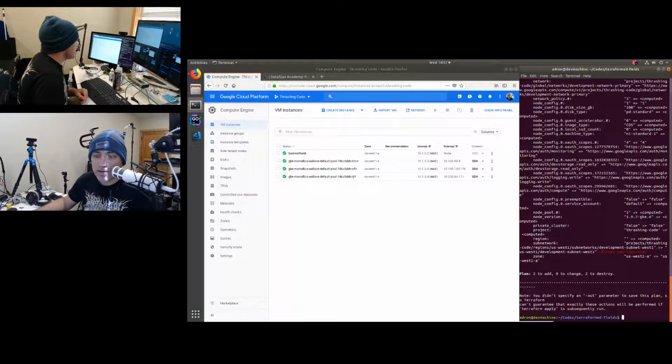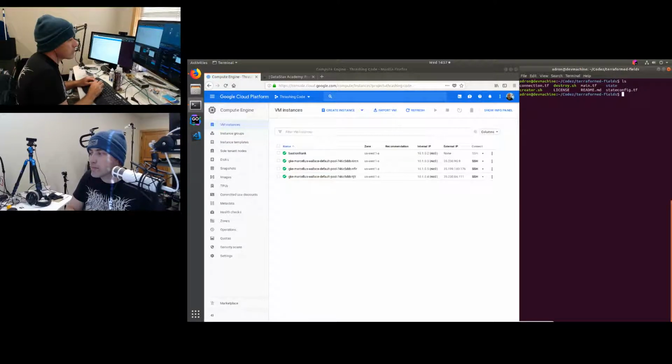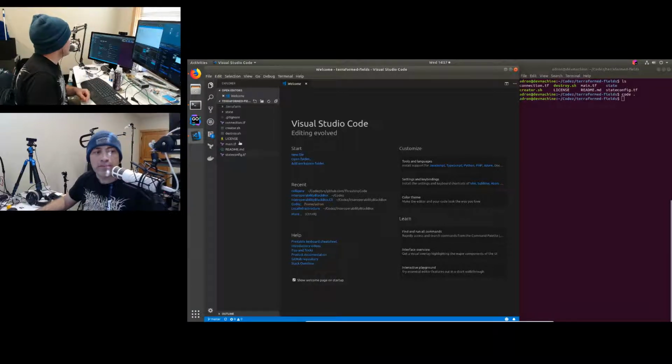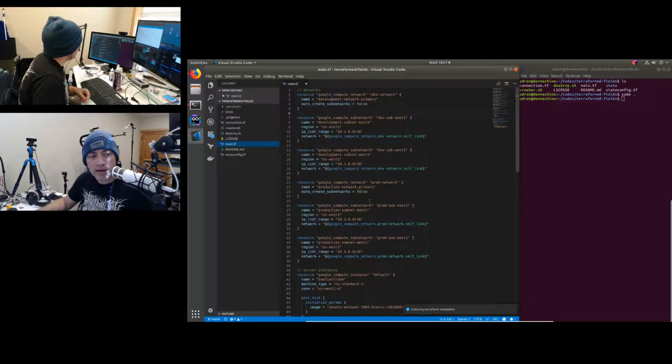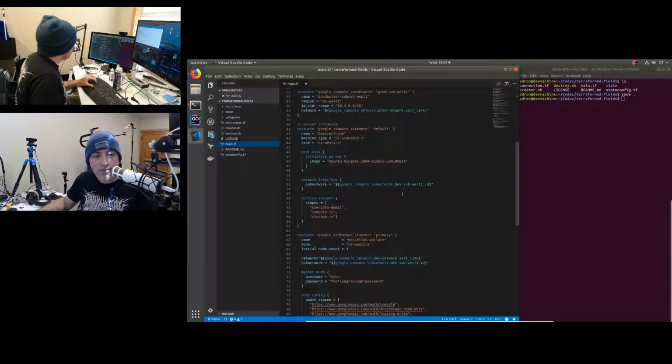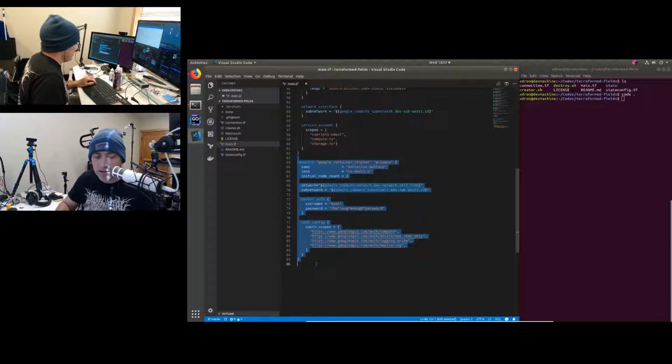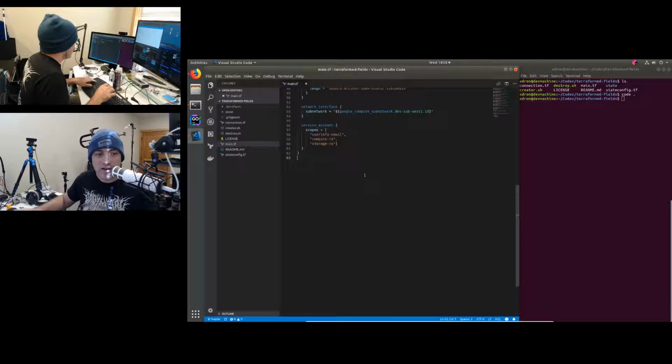Let's see here. All right. I want to open this up. I'm going to open it up in code. There we go. And main has all this stuff in there. One of the first things I want to do is I'm going to go ahead and remove this cluster. That's all fine and dandy that it worked. We got that going, but I'm not going to be using a Kubernetes cluster right now for this.